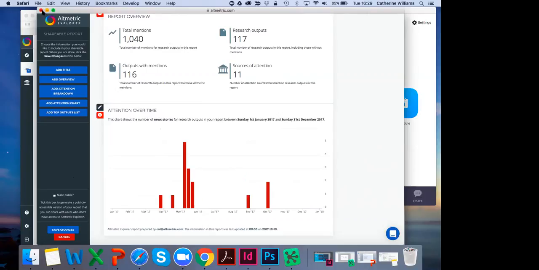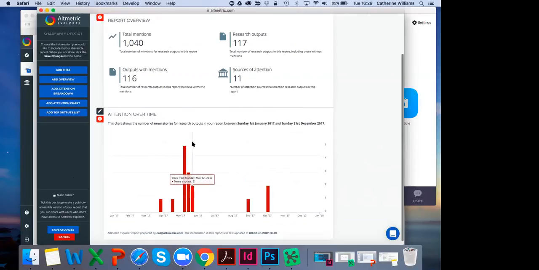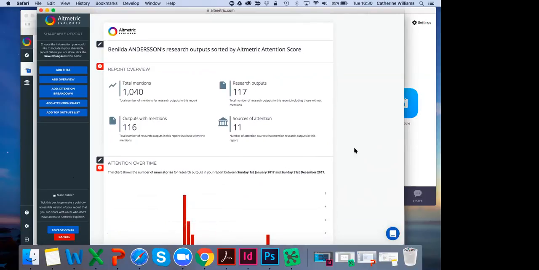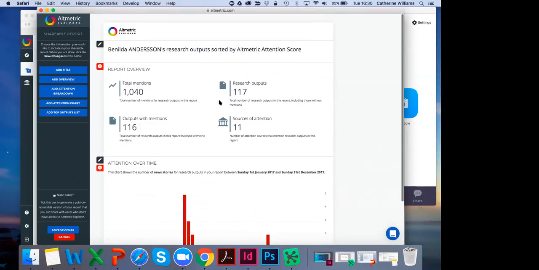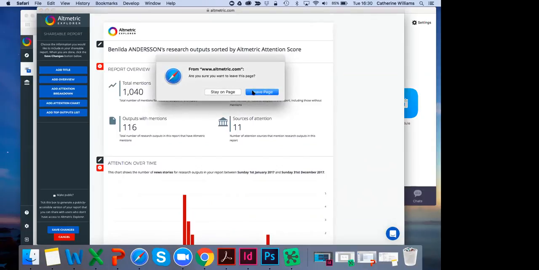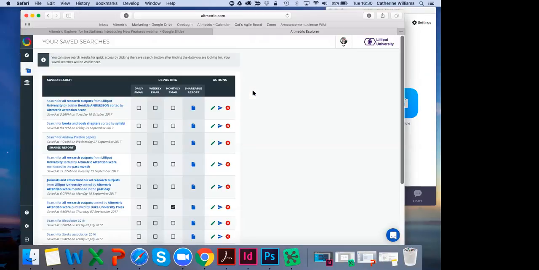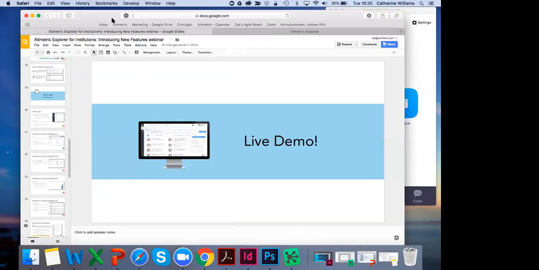Great, I'm glad we got there in the end and that you could see it. It's a really cool feature and we've had some nice feedback and I hope you get a lot of use out of it. We're looking forward to seeing lots of them shared online and to hear how they're being used in practice. So that's the end of the demo for now. I'm just going to go back to the slides and talk through some of our new Amazon Books tracking.